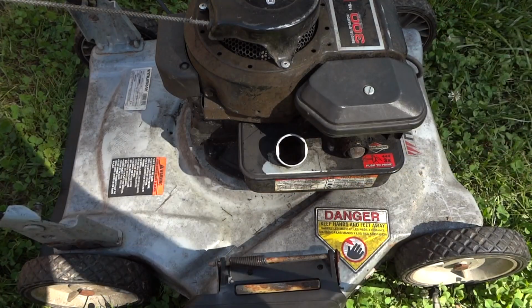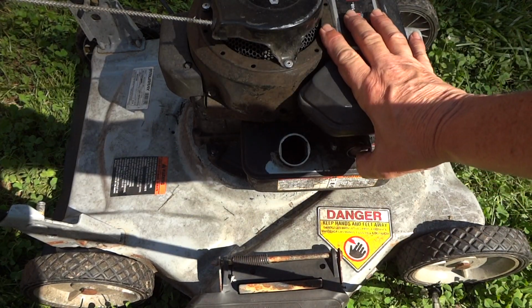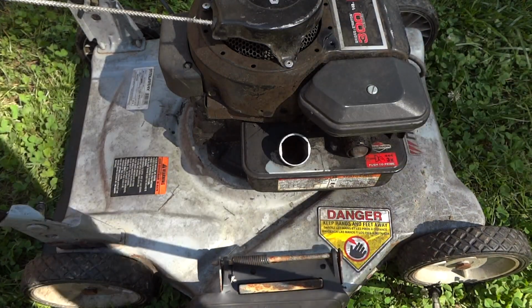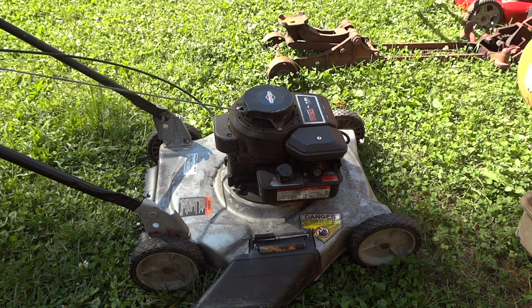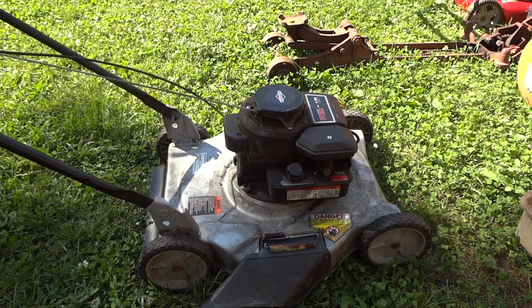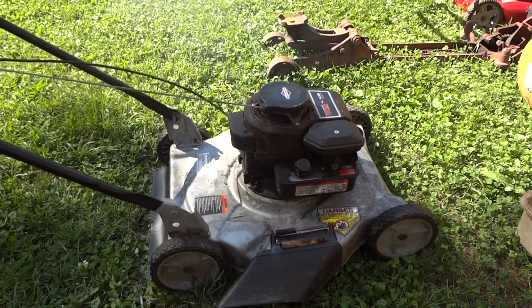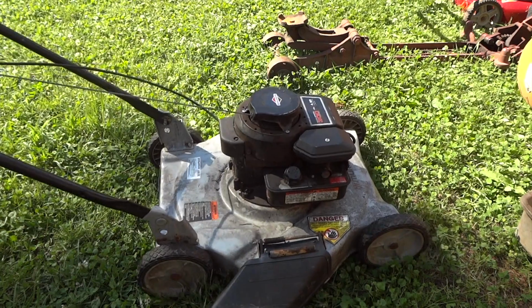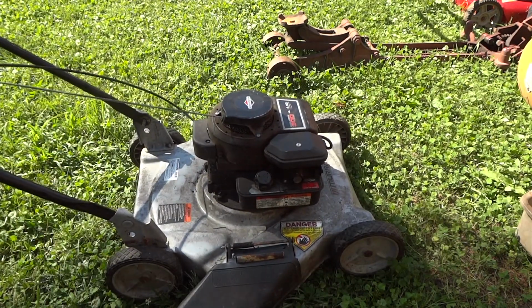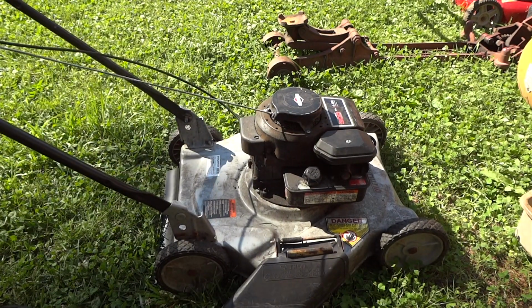And I don't know if you can see in there, but it's nice and clean, and our primer's working just like it should. I will prime it 3 times. Let's see if it'll even fire on me. Alright, let's give this a shot. Maybe he wasn't priming it enough. I don't know. But we'll see if we can get it to fire or do anything. Almost. You know what I think it is, and I know you know. I bet you anything it's the carburetor.